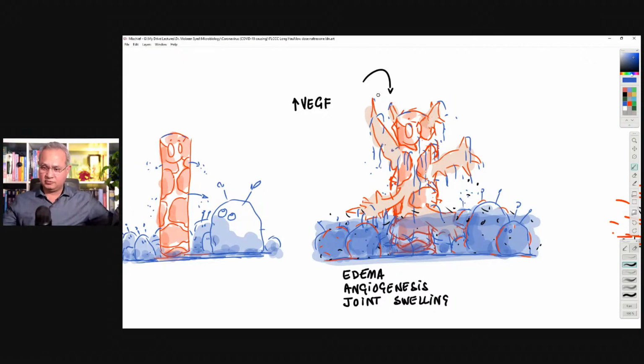So you would say, so what? Blood vessel dilated. Fine. The problem is when the blood vessel dilates, there is, of course, more blood volume in that space. When there is more blood volume and the blood vessel is dilated, the gaps between the cells are increased as well. Through those gaps, more fluids come out. More fluids in the tissue spaces would make edema. They would cause congestion. They would cause tissue dysfunction.